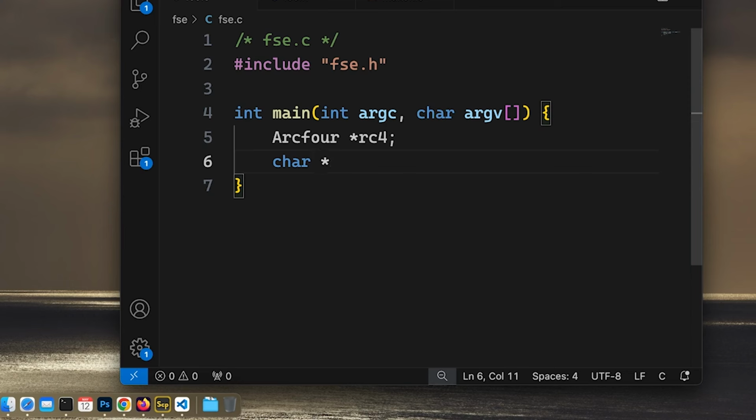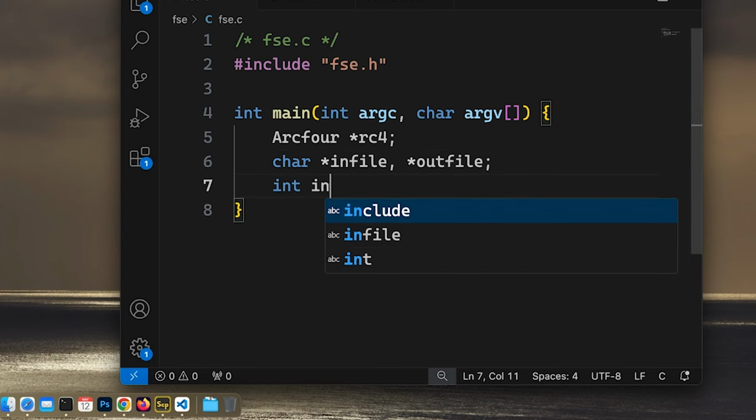So char, and what did I need? In file and out file, and we're also gonna need an in fd and an out fd. So that's a file descriptor that we get from the open syscall.